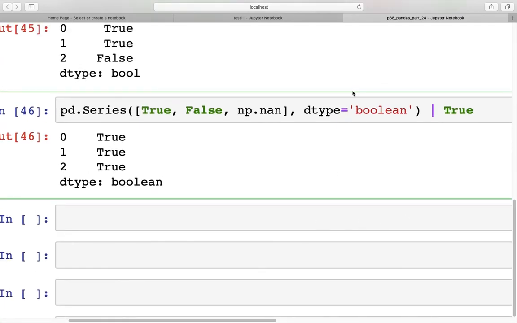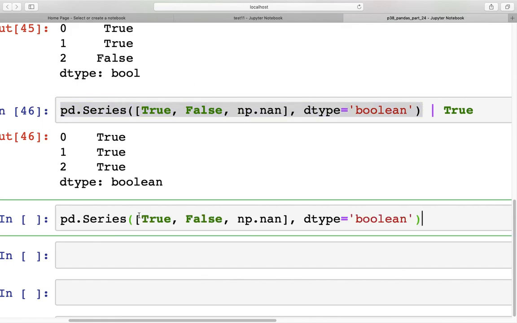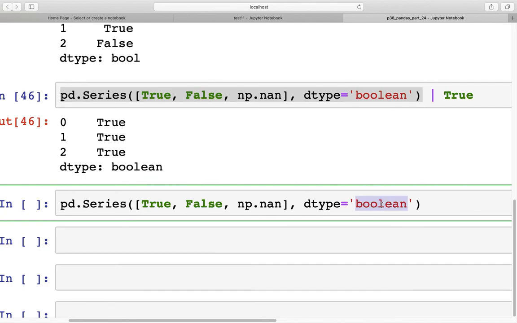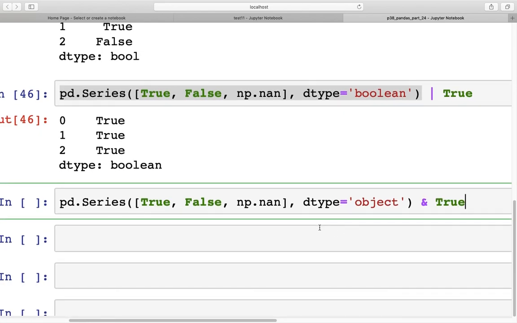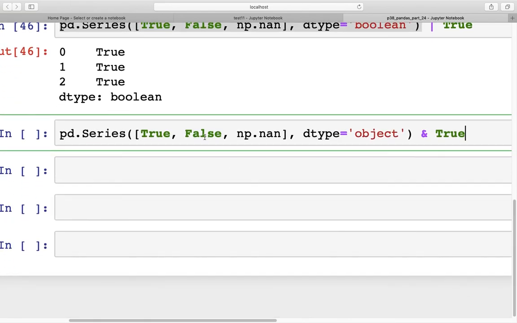Next, I'm going to copy this entire series. Let's look at how AND works. If we first use the data type object and try AND, we know that True and True is True, False and True would be False.